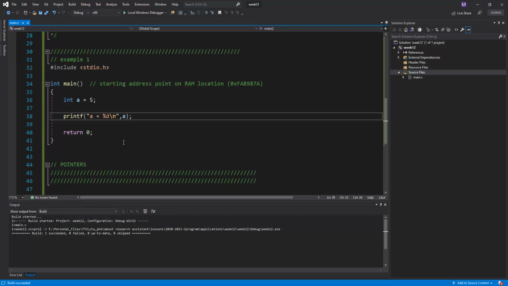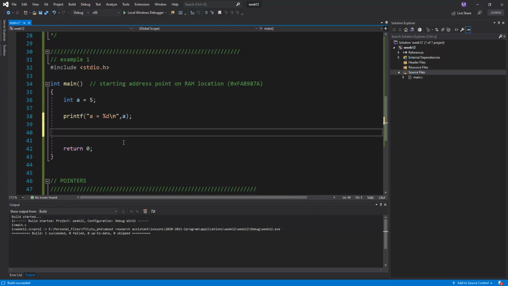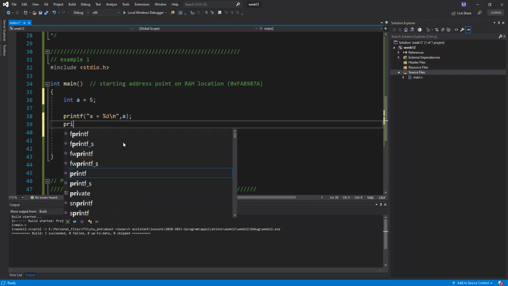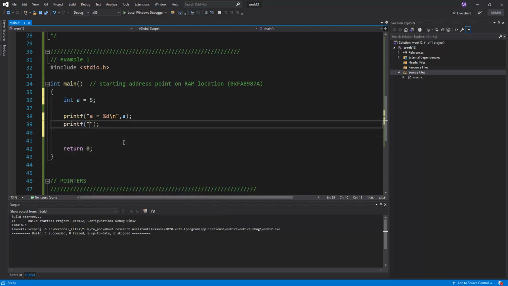Finally, we can use the pointer structure here to show the address of this a variable. The address of a can be given by %p.